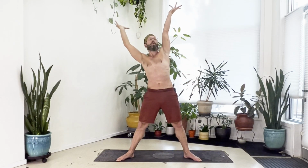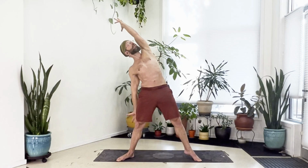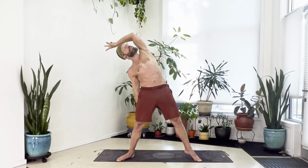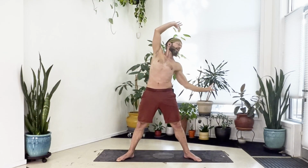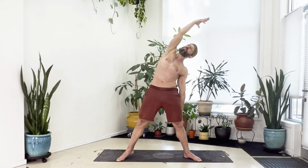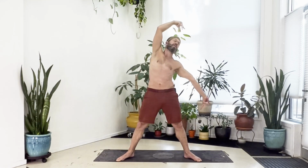With the exhale, lean it right one more time. Right arm down. Pull the left shoulder back as you reach and maybe lift your left heel up off the floor and stretch this longer. With the next inhale, both arms high. Exhale, lean left one more time. Left arm down, right arm left, right shoulder back, look up. And as you reach with the right arm, maybe pull your right heel up off the floor. Inhale to center, reach up high.